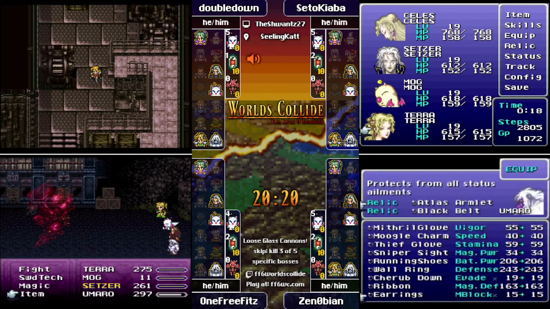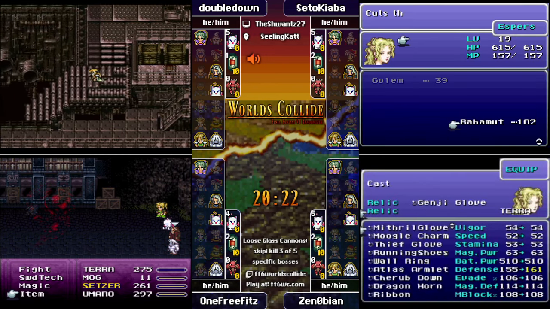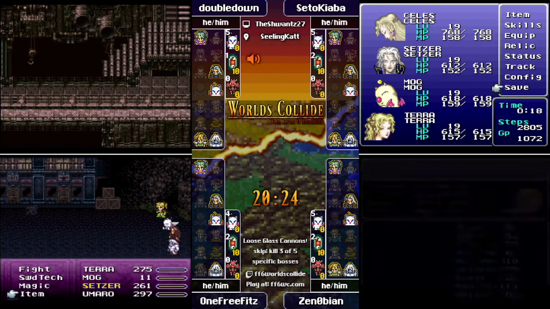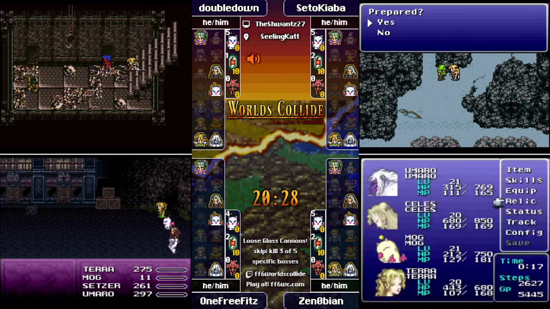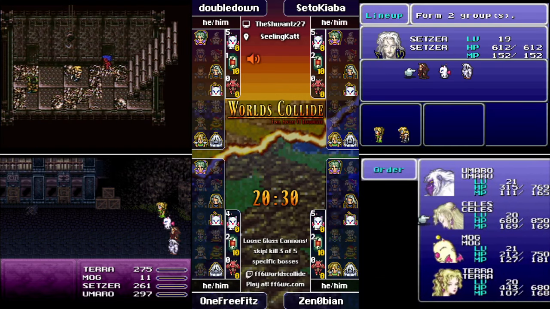One Free Fitz finds a number 128 at the top of the Zozo Tower and dispatches of it pretty easily, and we'll see what the reward is at the top of the tower. Double Down, giving us the sweet tunes of the Magitech here.